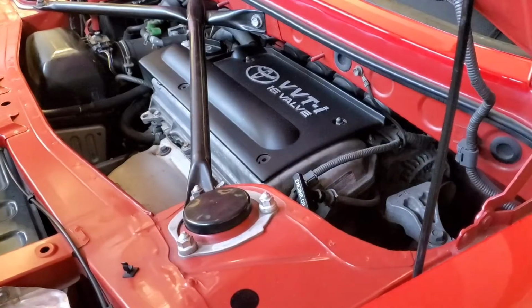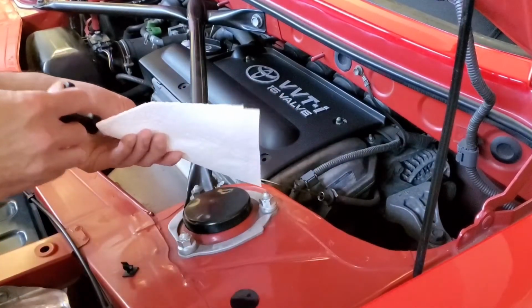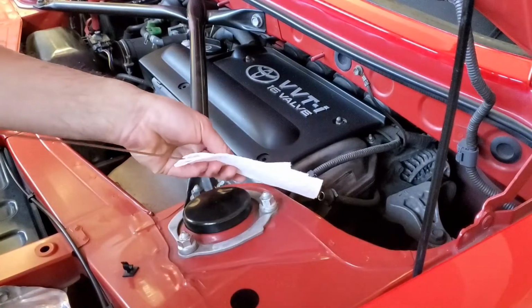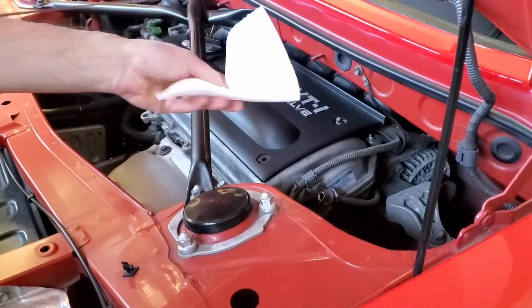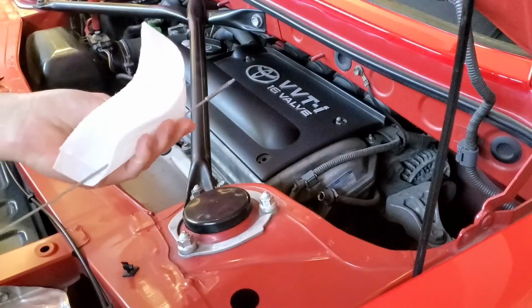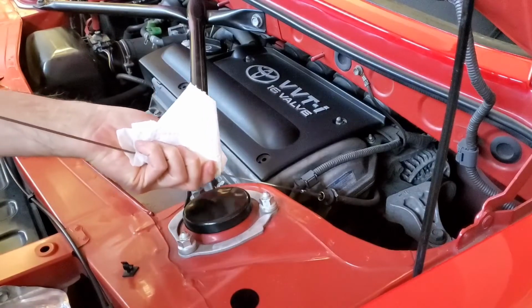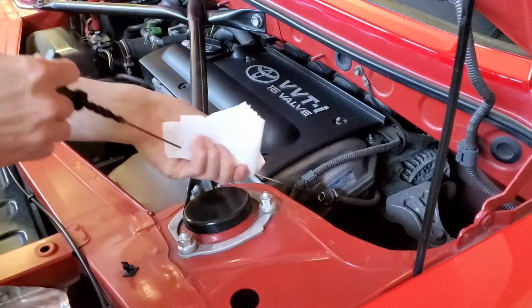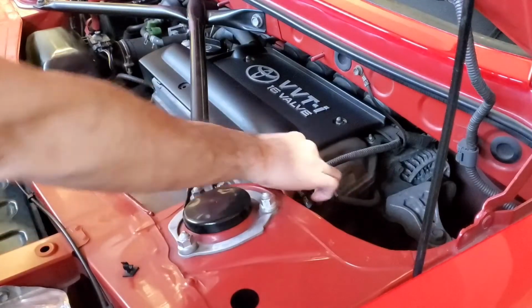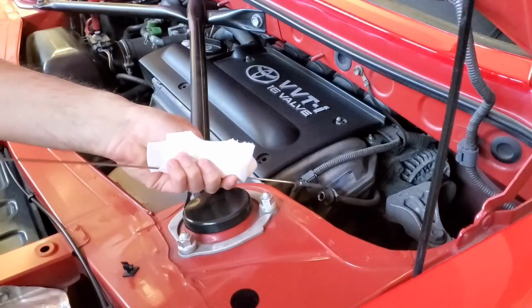After filling up the engine with new oil, check the oil level. Clean it up so that it's dry. Put the dipstick back in, and then now you can check.